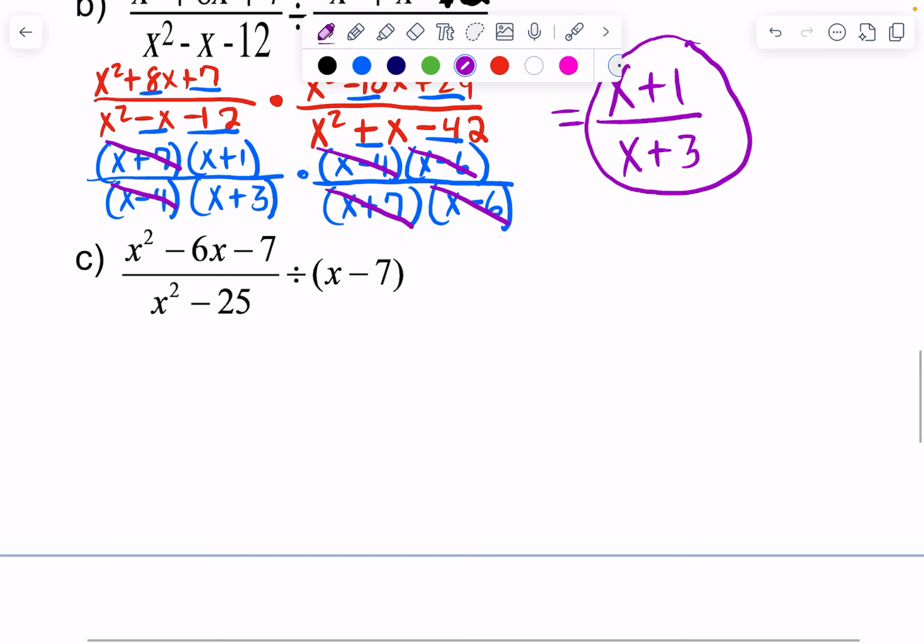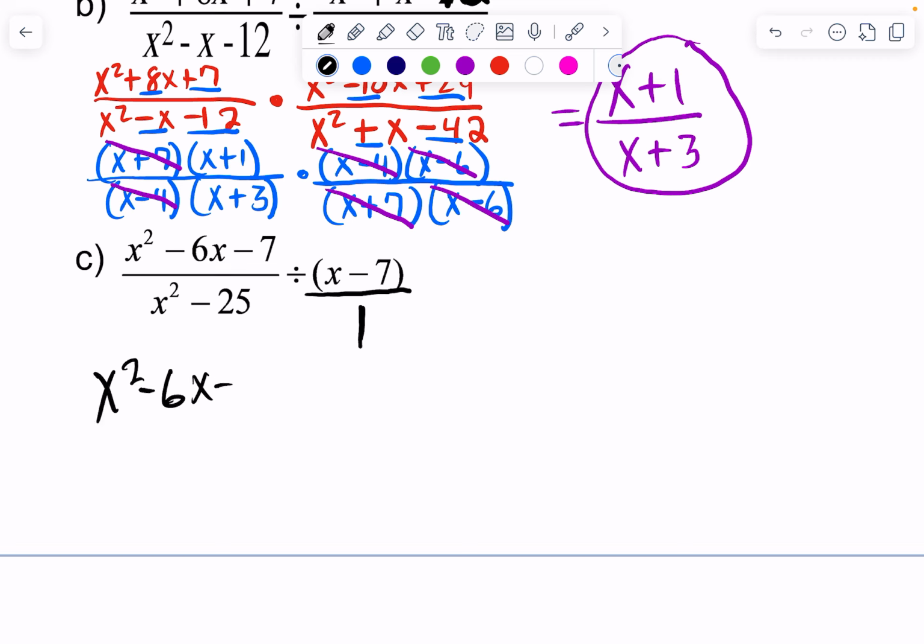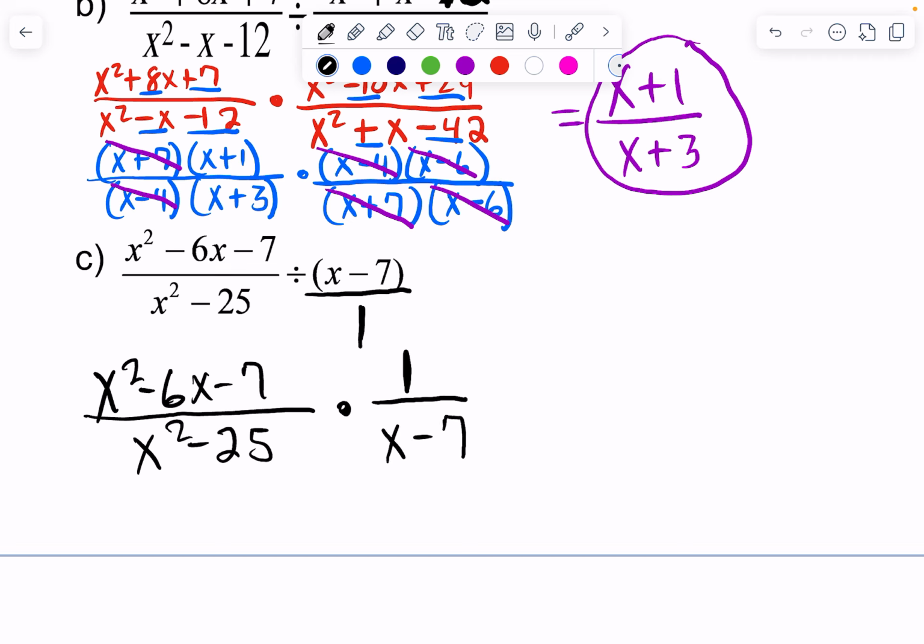All right, next. First things first, whenever I see a polynomial just by itself, I go ahead and place that invisible 1 underneath it. So now I can differentiate between numerator and denominator much easier. And we are dividing rational expressions, so we are going to stay. And we're going to go ahead and change the multiplication and flip. Notice how that 1 comes in very handy there. So please notice that. All right? Putting that invisible 1 there really helps differentiate the numerator and the denominator.